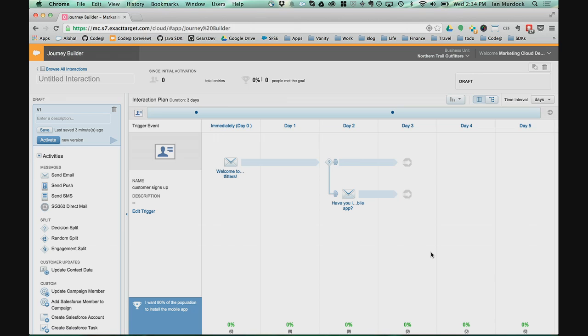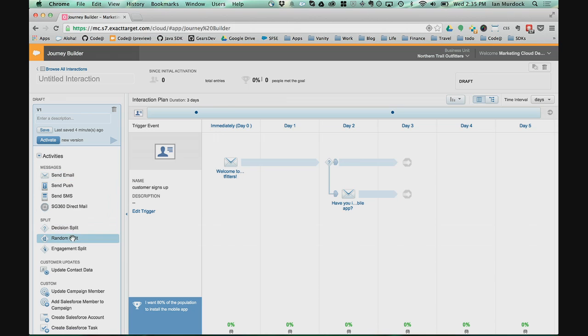Okay, so a few things to point out here while we're still on this screen. First of all, a lot of these activities come bundled and predefined with Journey Builder. So email, push, SMS, those are all activities that interact with other parts of the Marketing Cloud, some of which we've seen.